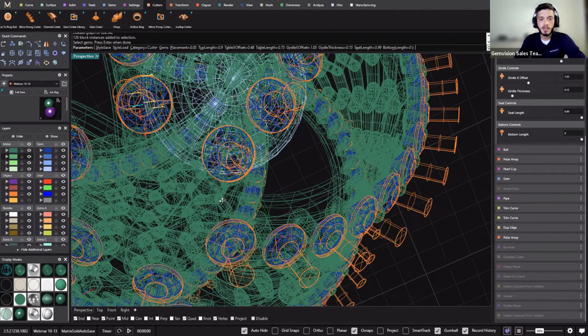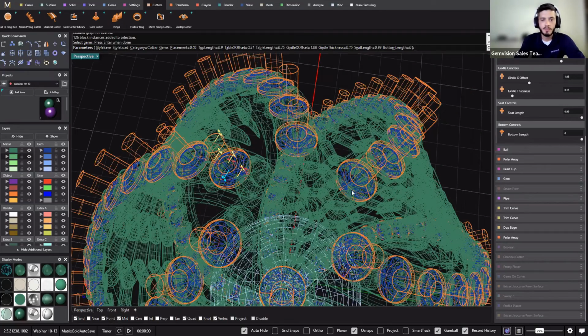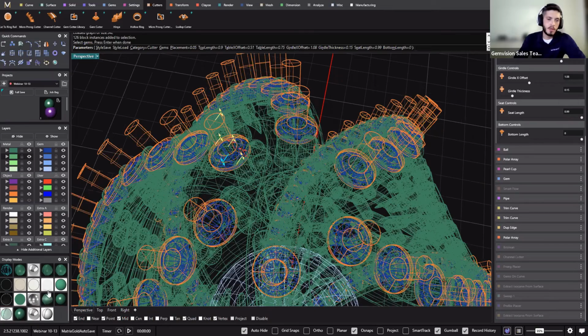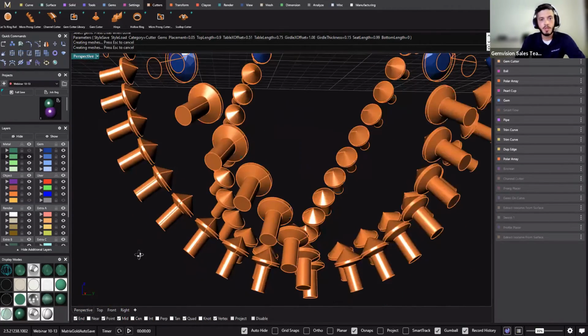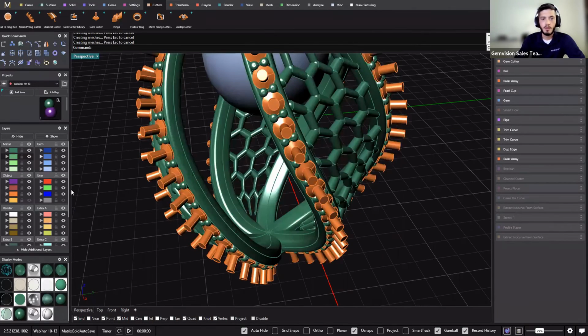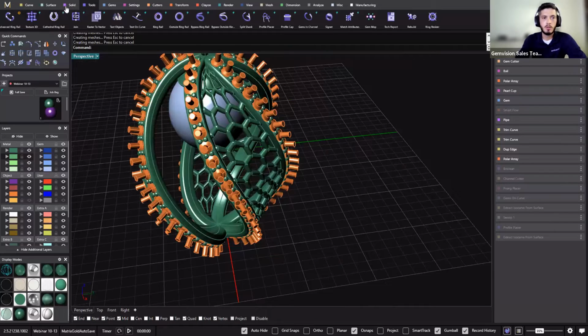Sorry if I'm making you guys sick. Just trying to hurry because we're almost out of time. Okay, now we can go back here. Let's hide our green. Make sure we don't see any blue. And now we can Boolean.